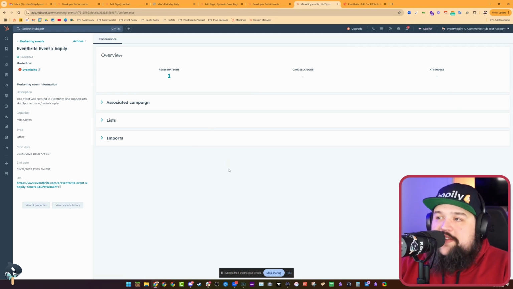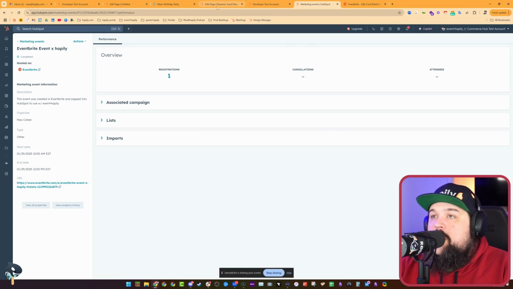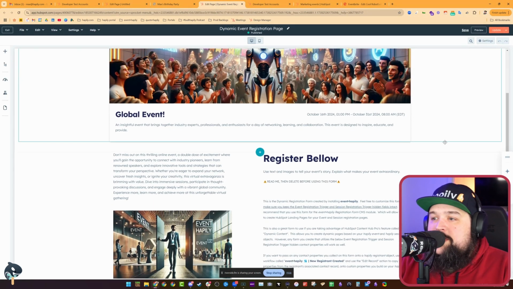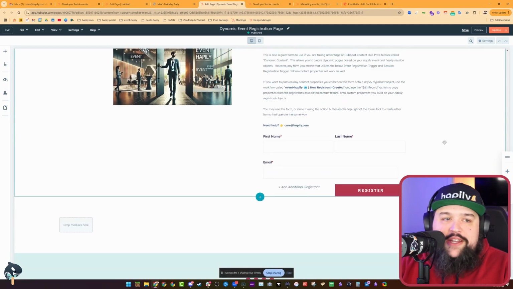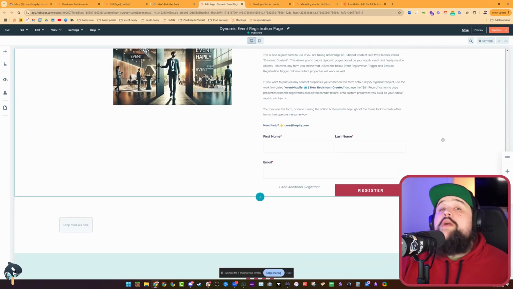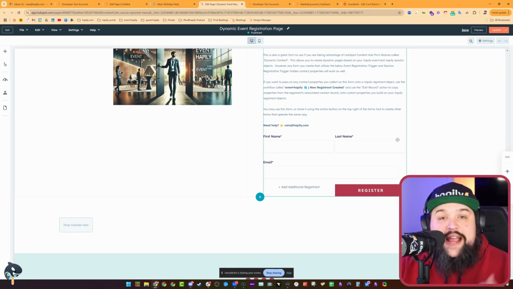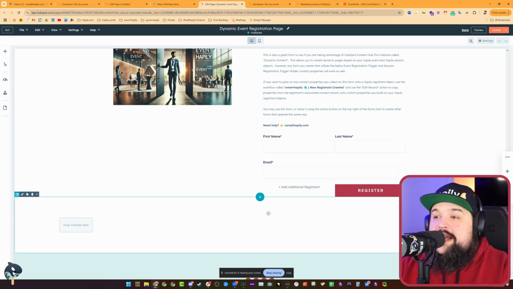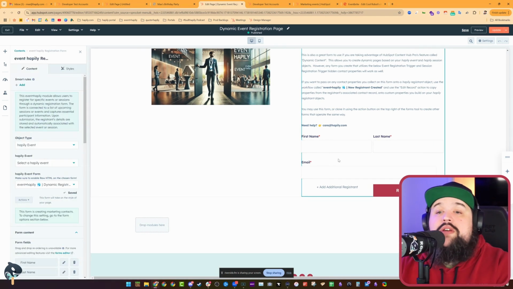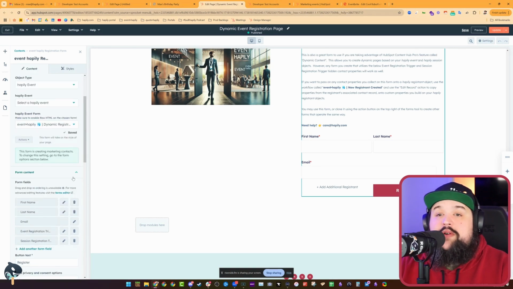Let me show you the difference of how registration works inside of HubSpot and some of the benefits of that. With Event Hapily, we let you build your registration pages through HubSpot, the place where you're already building your landing pages and website content. We give you full control to capture all the data and questions you're asking on those forms. You can build HubSpot forms, and then use some of our really cool CMS modules to choose which event someone signs up for when they fill the form out. And we automatically take care of all of the registration stuff in the background.